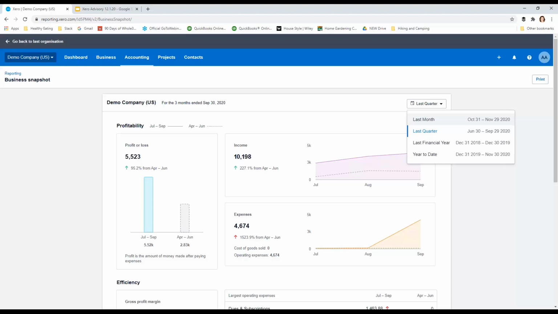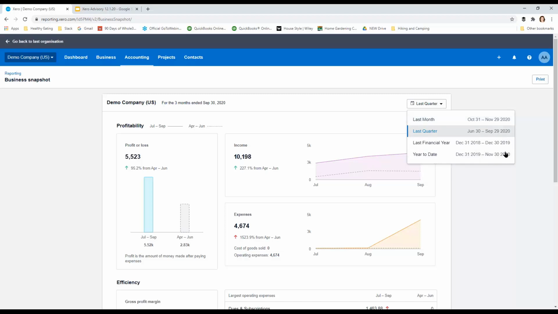But because we can't customize it yet, if you want a dashboard for a certain period, you have to run that dashboard immediately. So if I'm sitting here, today's December 1st, and I want the last month, I've got to run that report today to get the last month. I can't run it for just October. I can't run it for just July. So what that means is that this is super useful, but you need to get on top of it and run it for the period you need.